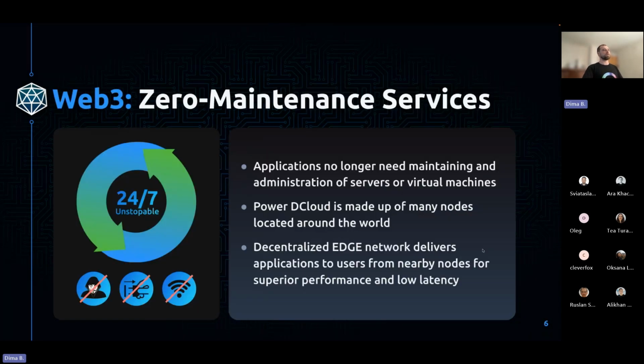One of the biggest opportunities is zero-maintenance services. You don't need to maintain it. DevOps and sysadmins aren't needed for this kind of application, because it works unstoppably.